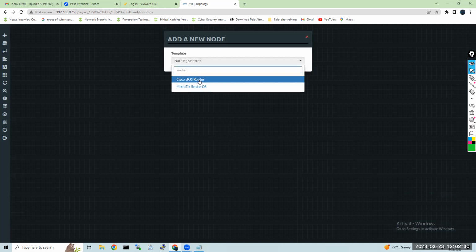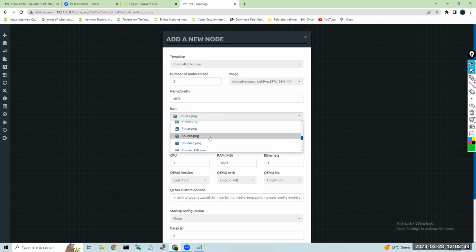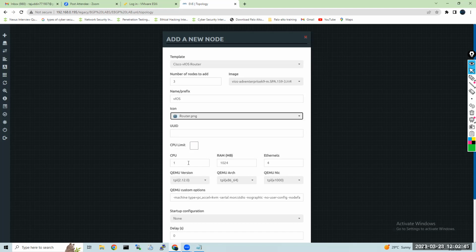Router. So I'll take a Cisco router. Select this one. I want 3 routers, right? Yeah, take 3 routers. We can see the image files, whichever you want. You can take any of the image files available. So let's take this router cell. We can increase the RAM so that it can boot fast.